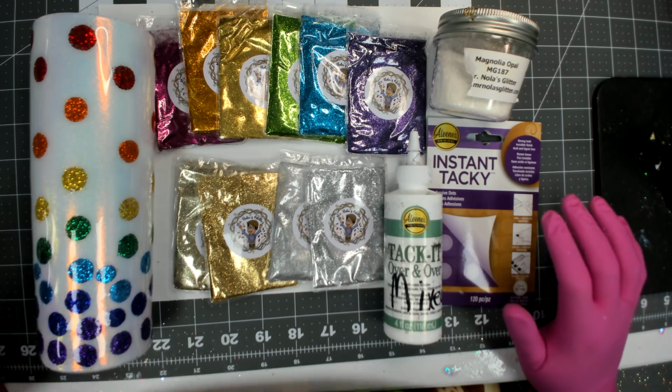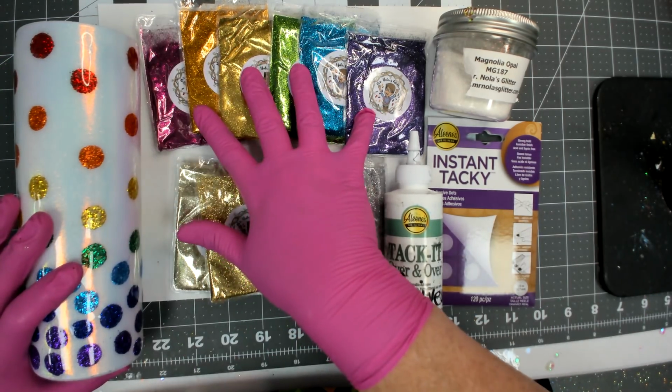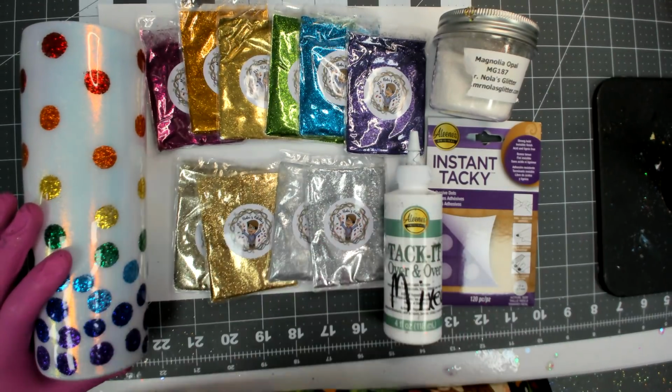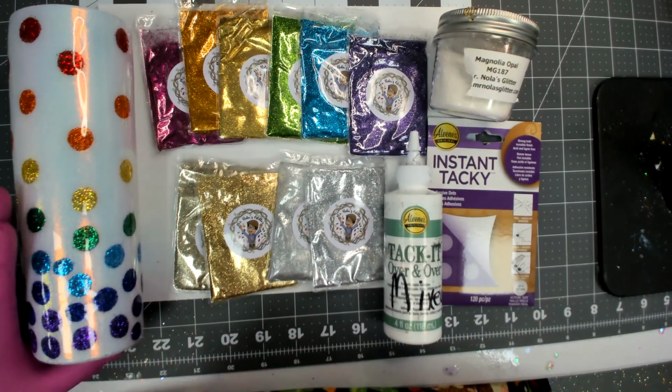So for this tutorial, on this cup I did not use these glitters, but for the sake of this video, we're going to try out these new glitters so I can show you guys just how cool they are.